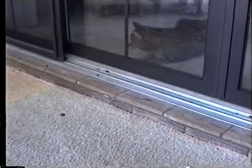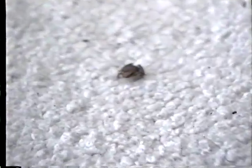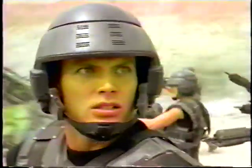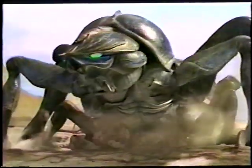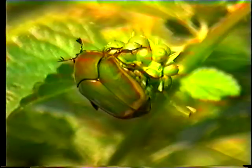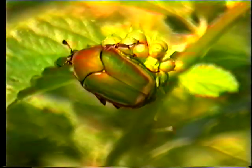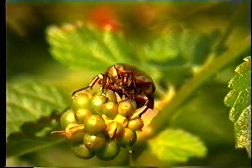After seeing all of these spiders, lizards, snakes, and frogs around the house, I couldn't help but wonder what was going to pop up next. Of course, I should have known — beetles. After all, one out of every five animals living on Earth is a beetle. That's right: twenty percent of all living creatures, of any kind, are beetles of one sort or another. So far, we haven't seen any that are big enough to ride on.